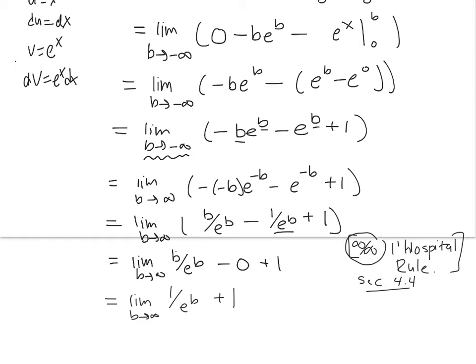You could have positive infinity divided by negative infinity, but both limits must be infinite. Or you have a limit that's of the form 0 over 0. It also works for those. So if you need to know more about that, take a look at section 4.4, and if you have troubles, let me know. And now you can determine that 1 over e to the b, that's going to go to 0. This limit is 1. This section is a great time to practice some other integration techniques again, so it's good to know.